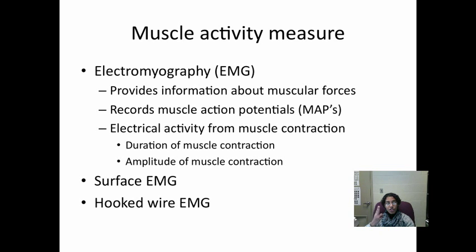There are two kinds of electrodes that you could use: a surface electrode and a hooked wire electrode. Surface is placed on the outside. Hooked wire is actually a needle that goes in and pokes. That's what they use for the laryngeal activity. Sounds weird, but I've had the EMG done. It's uncomfortable. It feels like a prick of a needle, but once it's there, it doesn't bother you.